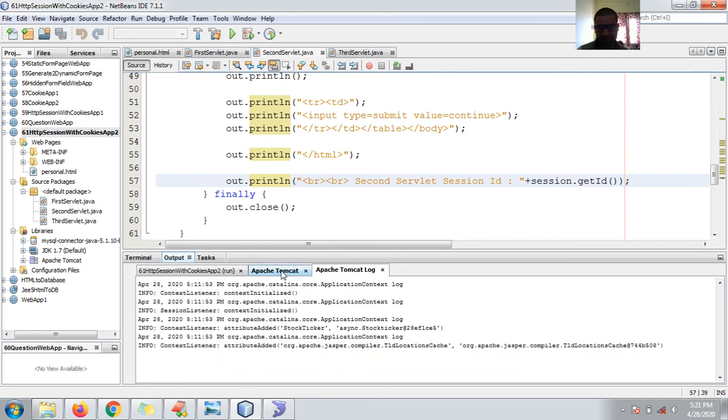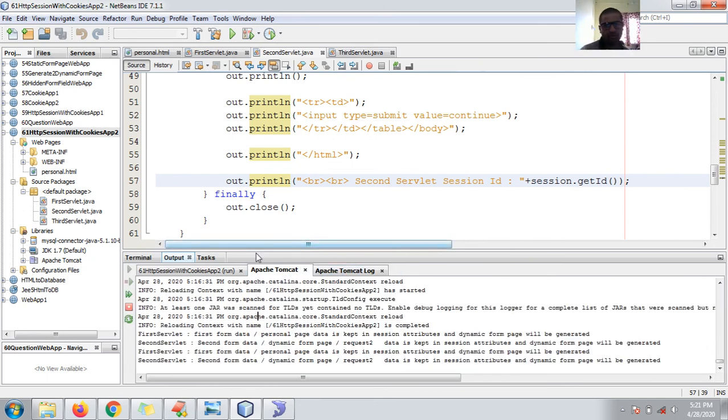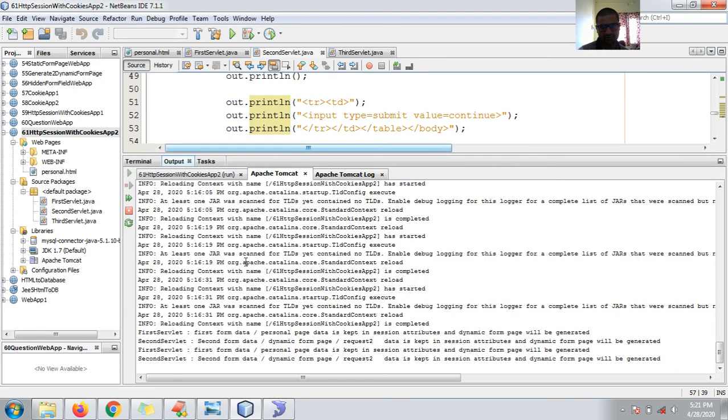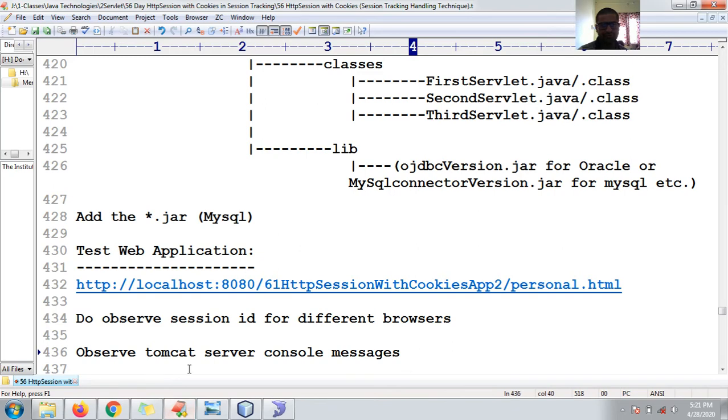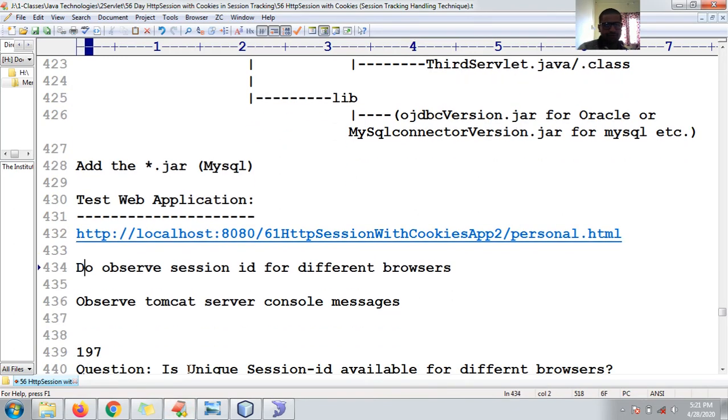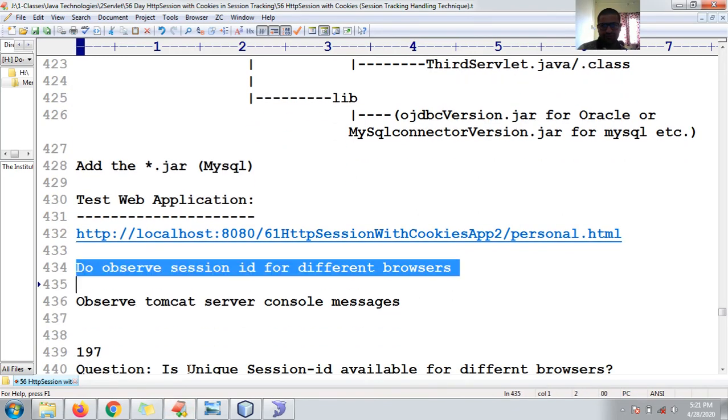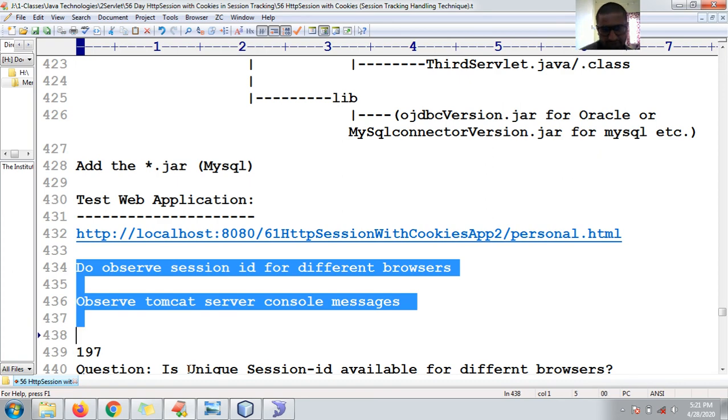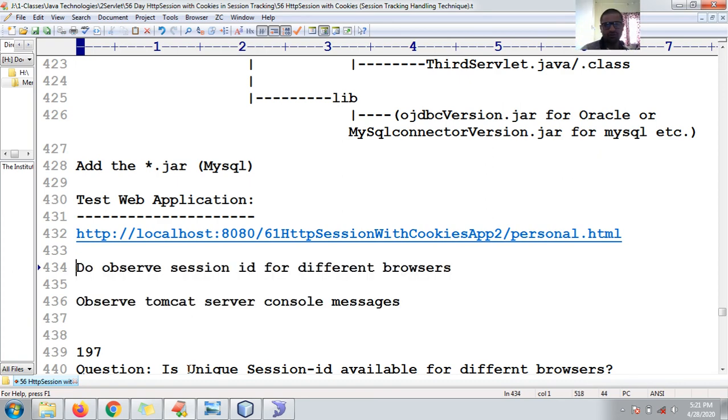Okay guys, so this is the Apache Tomcat log. You can see this output, the Tomcat server console information. Fine boss. So you need to observe the session IDs for different browsers and observe the Tomcat server console messages.